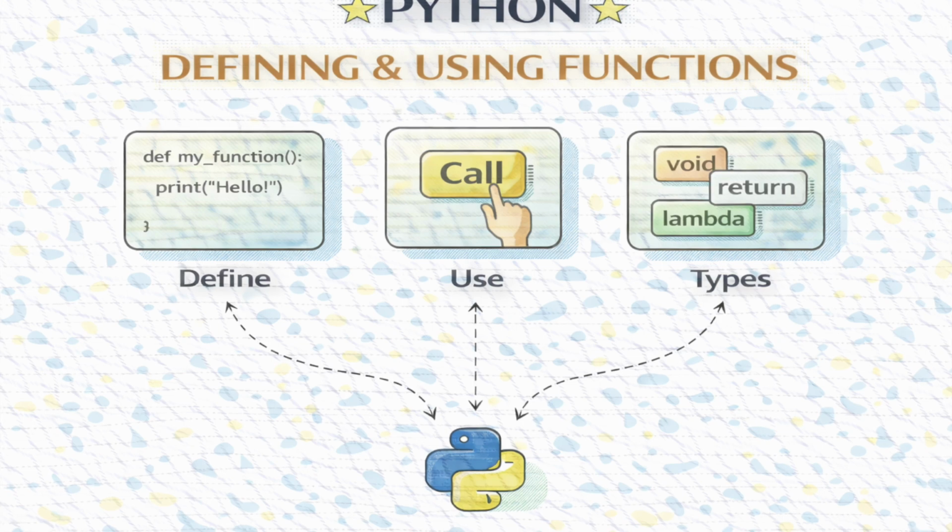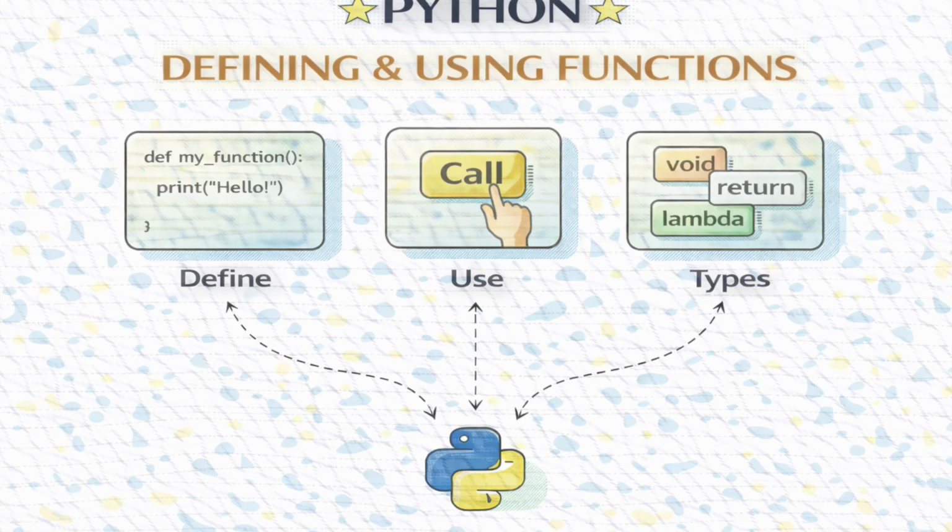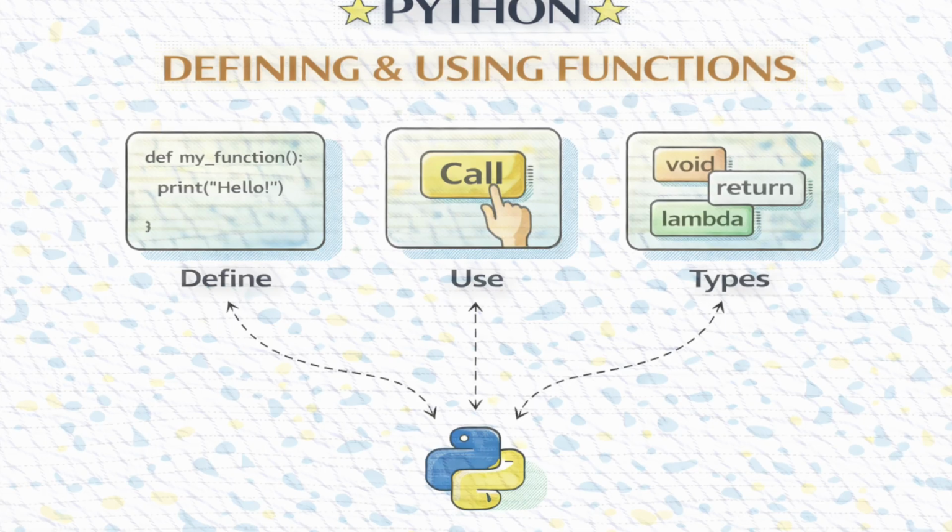But you can make them more flexible. You can give a parameter a default value right in the definition. That makes it optional. So if the user doesn't provide that piece of data, the function just uses its default setting. But if they do provide it, their argument overrides the default. It's a great way to handle common cases gracefully. And for complex calculations, a function can return more than one value, which is a huge help. A huge help. You just list them, comma separated, in the return statement.